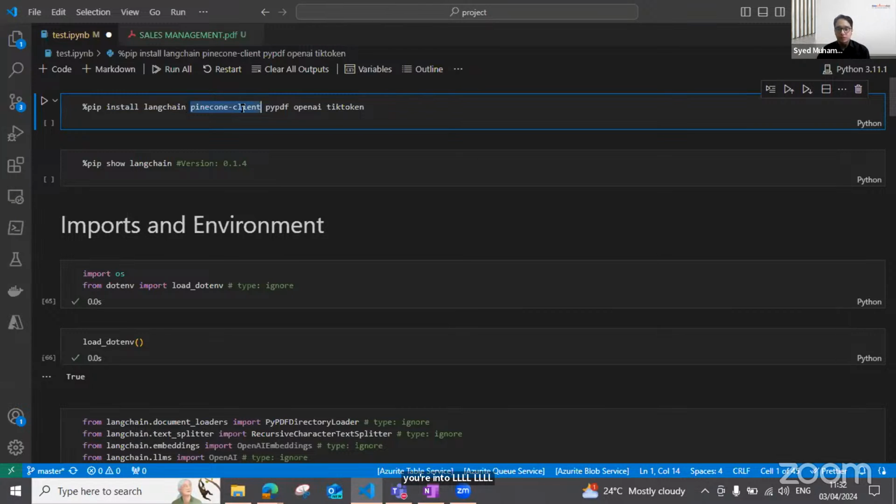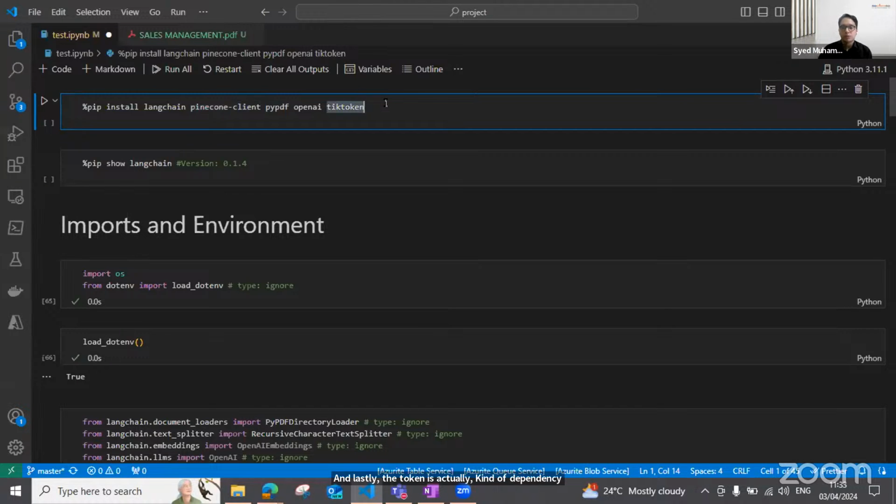Secondly, we're going to use Pinecone for the vector database. Thirdly, we're going to be using PyPDF to access the PDF file that we have. We'll be using OpenAI for creating embeddings. And lastly, TikToken is kind of a dependency for LangChain.